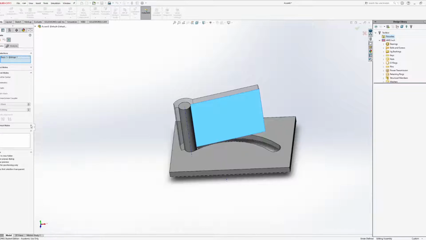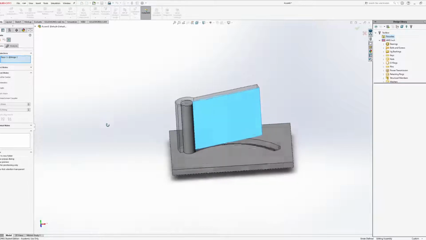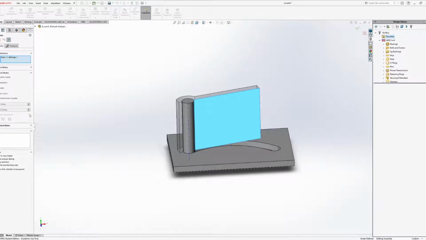Advanced mates is when you might need to do something relatively specific that cannot be accomplished with a standard mate. So things like very limited angles, limited distances, linear couplers, having things specifically in a very central location. Maybe a part needs to move along a very specific path as opposed to just being totally free reign.